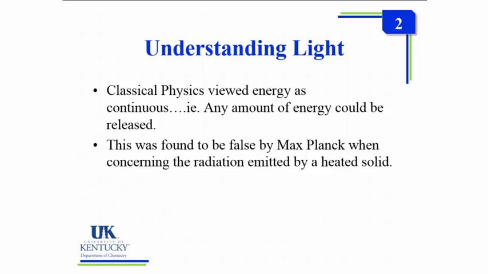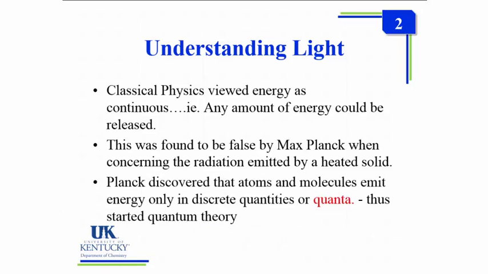Well, Max Planck came around and he was studying taking a solid object and heating it up until it glowed. So think of an electrical burner on your stove. What he found was that the light that's being produced from that, if you measured the energy of that, it was in discrete little quantities, which he called quanta. And this was the beginning of quantum theory.